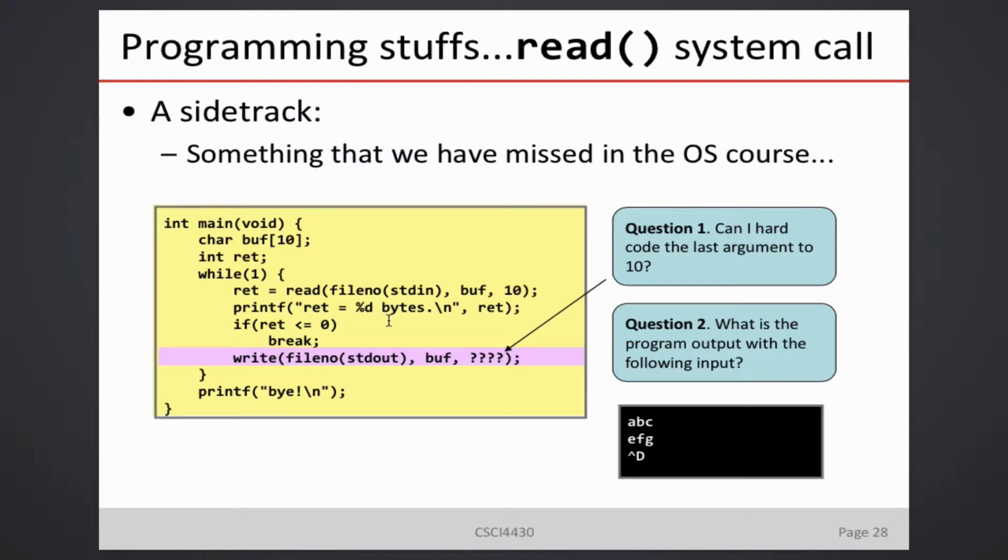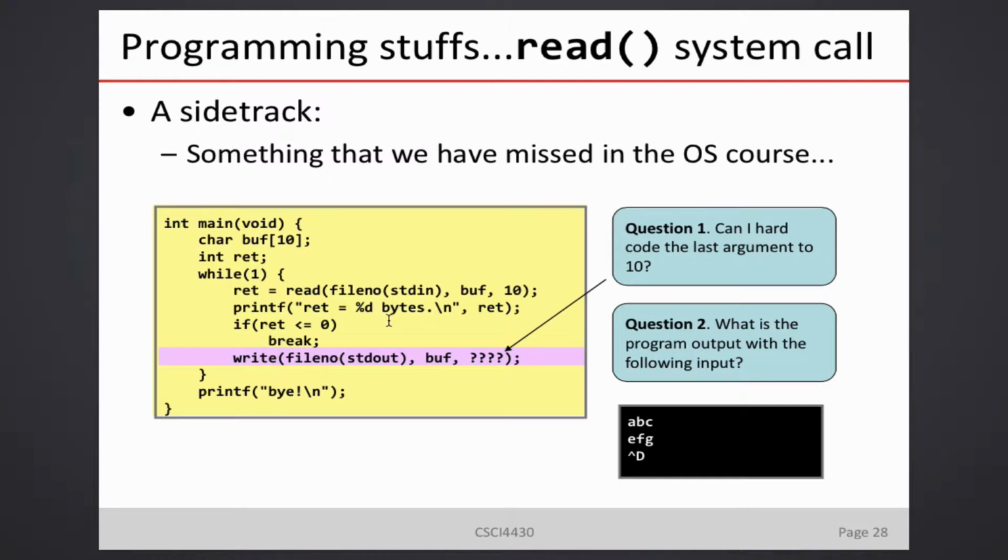So what is the purpose? The purpose is to scan something from standard in, and ask for how many bytes? 10 bytes. Ask for 10 bytes, read it into the buffer from the keyboard, and then printf the return value. I don't know whether you have checked the return value in assignment 2 of operating systems. If not, then it will be a big problem. The return value is very important because it tells you how many bytes the read system call found from the input.